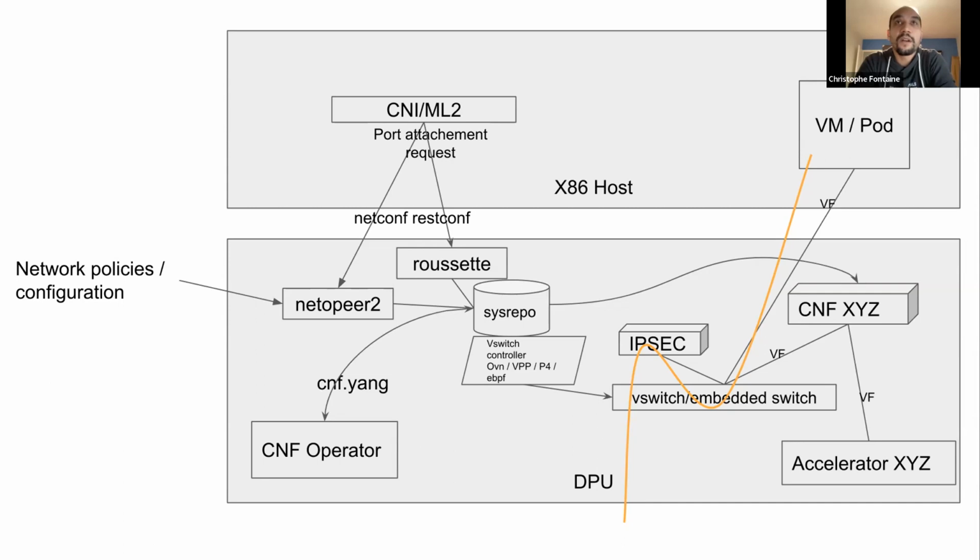Well, I really wish to move forward with both options. The first one is to go with NetConf with a predefined set of IETF YANG models. And why? That's because I'm pretty sure that we already have a lot of utilities to configure the top-of-rack switches through NetConf RESTConf. And from the network policy and network administrator perspective, enabling that and exposing NetConf with the standard YANG models will allow every single network administrator to control both the top-of-rack switches and routers, as well as the DPUs, in a single management layer. So that's why I'm pushing for both of them.